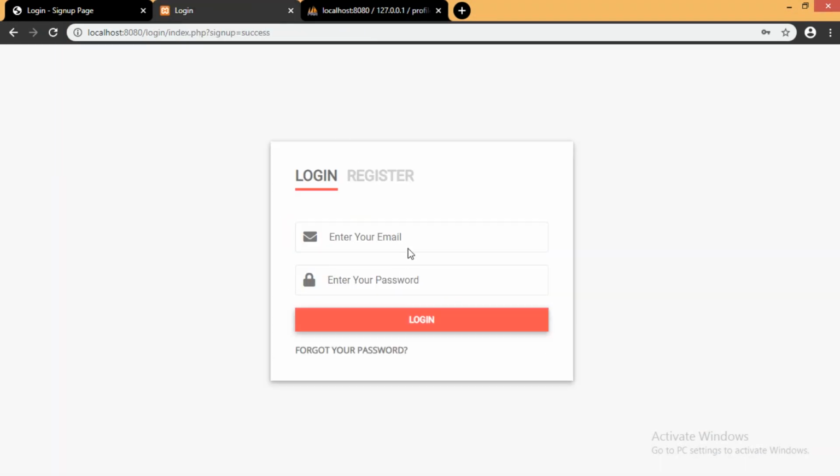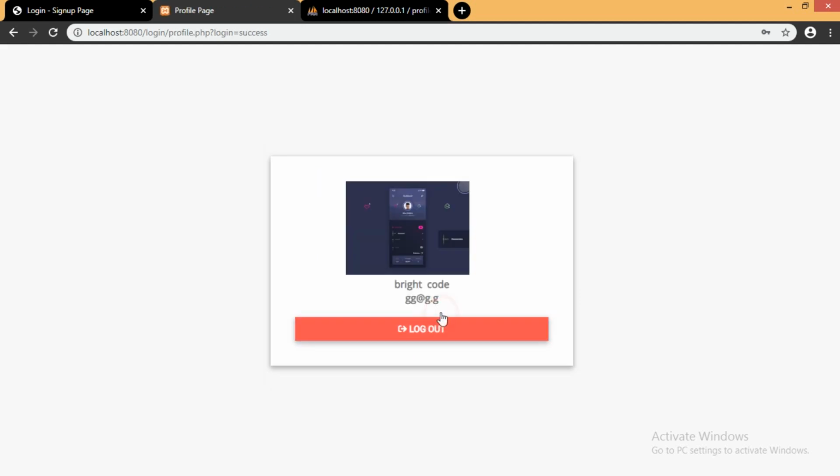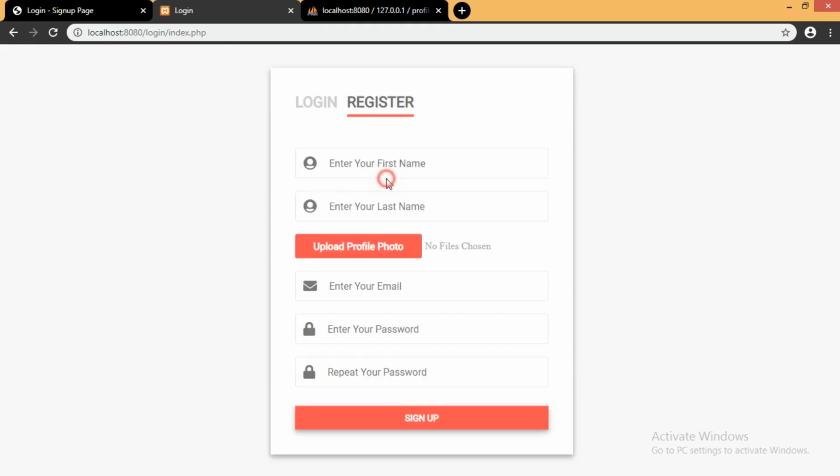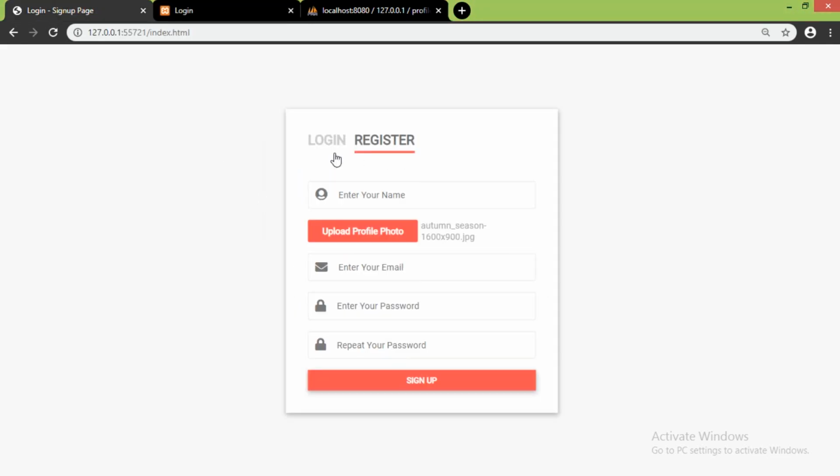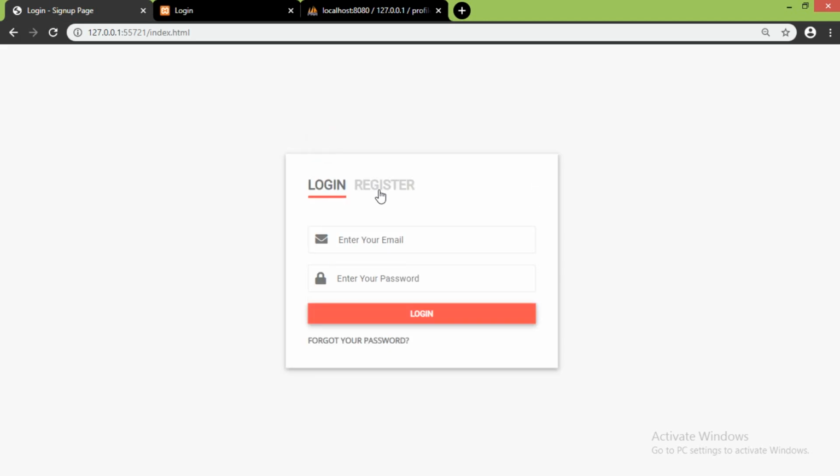And also when you log in with the account gg at g.g, then 12345, right, login. When you log in, this is where you're going to see your first name, last name, your Gmail, and the image you used. So this is how you can create a profile page. Then you can still log out and go back. So if we reach the target mark, this is what we'll be creating. But for now, we'll just be creating the front page, just the front end. Then if we reach it, we're going to do the back end.